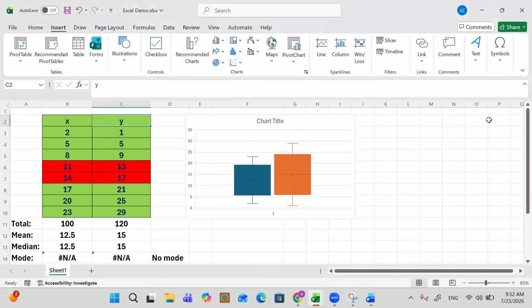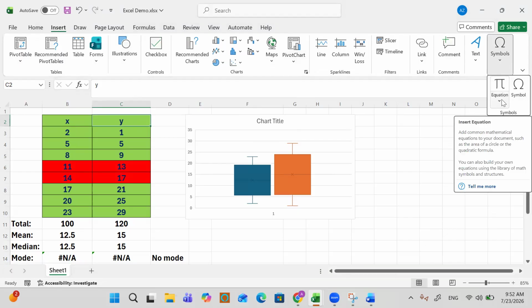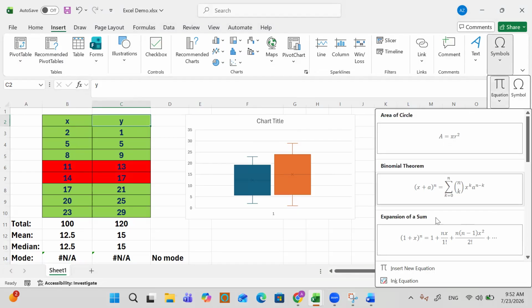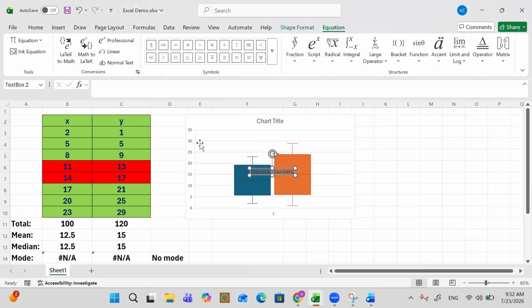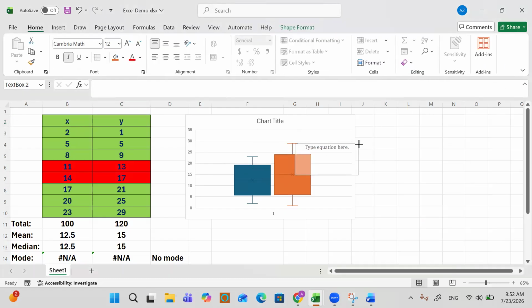Also we can insert symbols, like equations. You can insert mathematical equations here, and then we can type in the equation under this option.